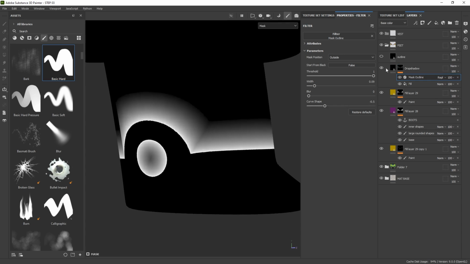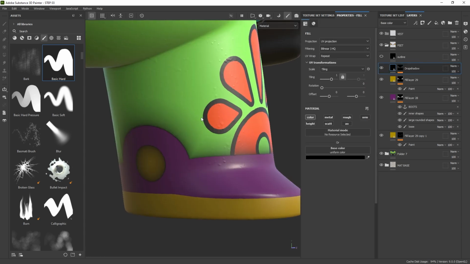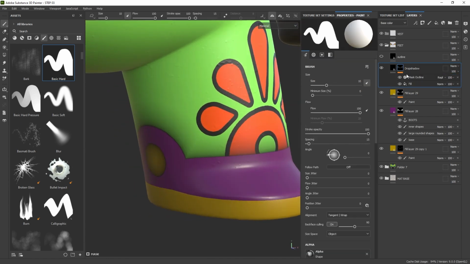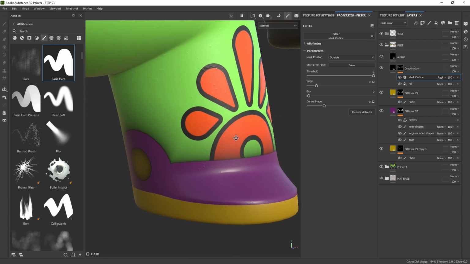So what I want to do is click on the actual layer, the drop shadow, and you see the effect that this layer is having on the boot, right? I can just go ahead and select the mask of the boot, go to the mask outline, and I can play with the curve shape. As you see here, we can change the width a little bit so that it spreads. But as you can see, it's not affecting the purple color. It's just affecting everything else, right? And that is the idea. That's what's generating that nice sort of drop shadow.